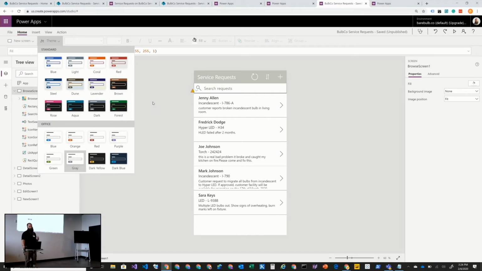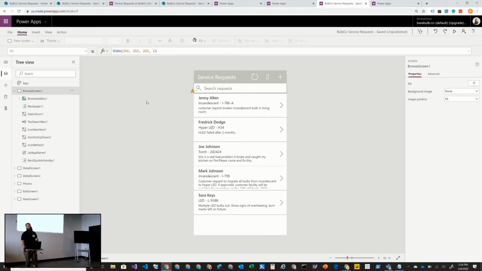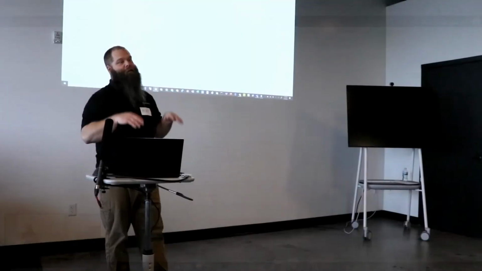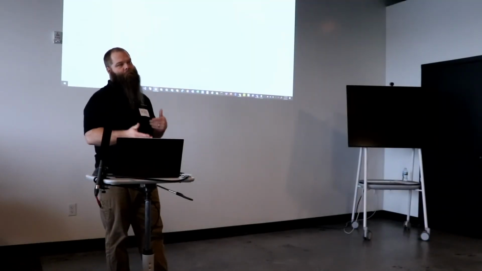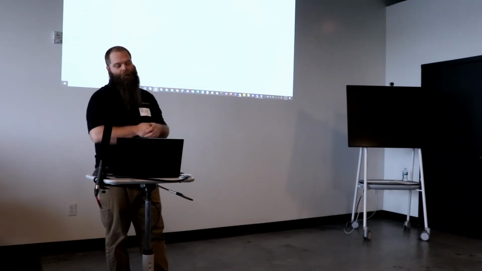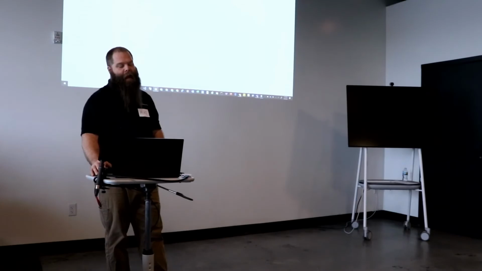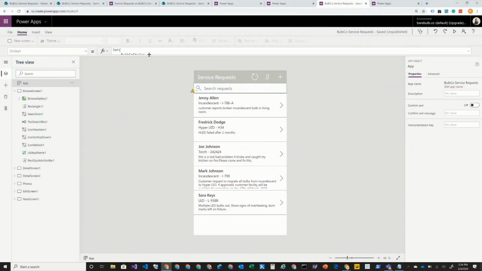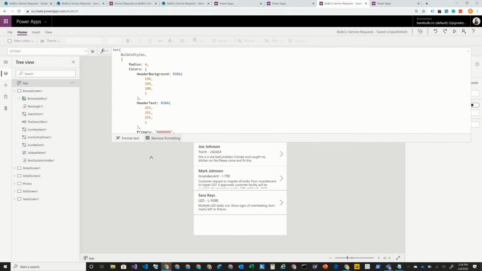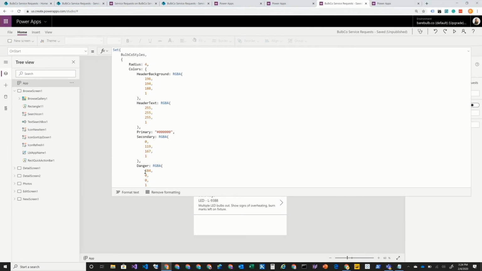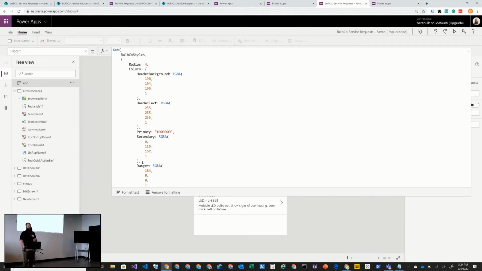And so there is another method that you can use to do this, and that is through what some people have called "Power Apps style sheets." And I use double quotes because it's not truly a style sheet in the true sense of the word, but it gives you that same ability to manage the look and feel of your content. The way that works is at an app level, we create essentially a set of styles that represent the colors that we want to represent. And this is what those look like.